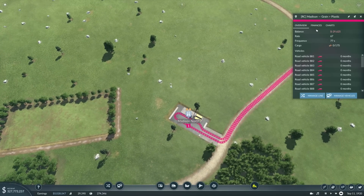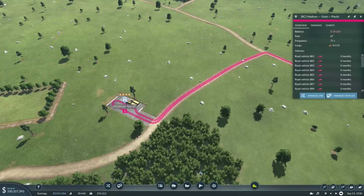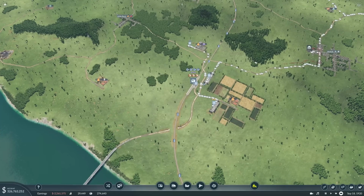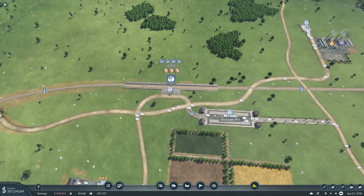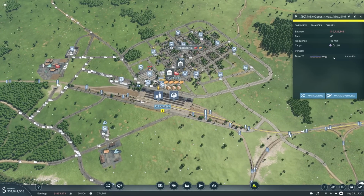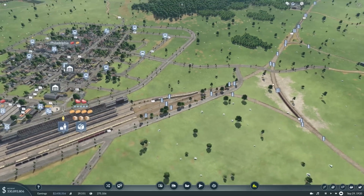Now, looking at this line, it currently has a rate of 67, which is really not what I was looking for. But I suppose it will figure itself out, I would imagine, as time goes by. It is a bit of a longer trek for the grain to go than what we have right here, and we might want it to be better. And we do, honestly, want it to be better. But this is still a pretty good start. So I'm hoping that we eventually start to see some stuff pop up on this line down here for Madison and all that good stuff as well.